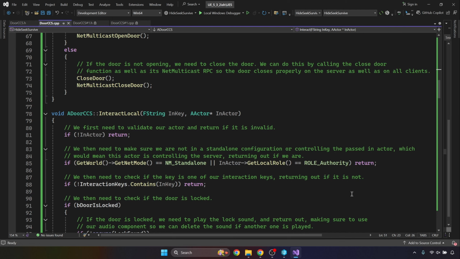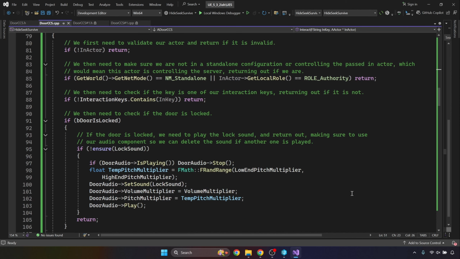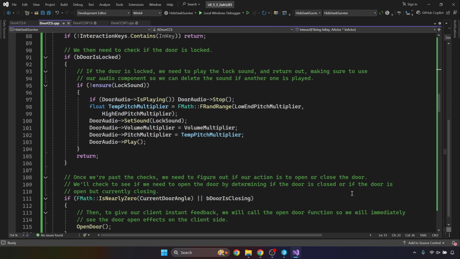And then again, we're checking for the interaction keys, and then we'll scroll down a little bit, and we'll see on this local version, if the door is locked, then we want to play our lock sound. And as you can see, we have a whole bunch of calls to make sure that our audio component is set up correctly.